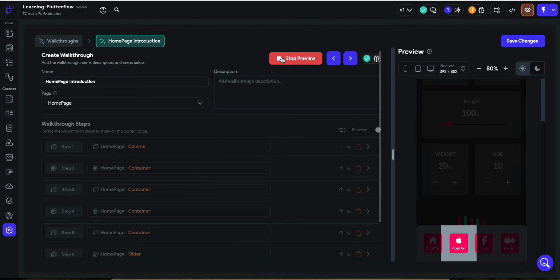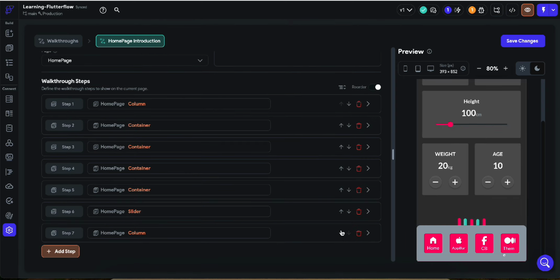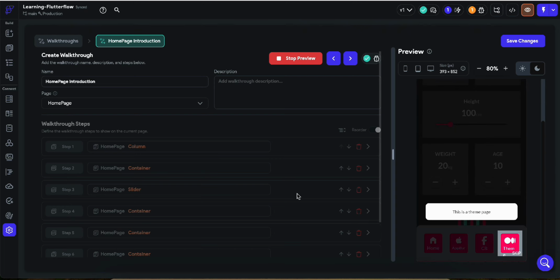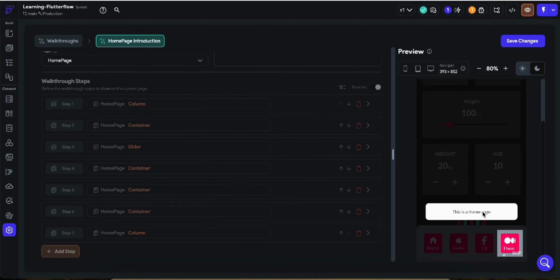Okay, so let's stop this, and let's move female up. Oh, it should be on the bottom. Okay, yeah, it's fine. Now we have a slider, so let's click on it. So you can see here, it's moving. Slider is there now, slider is up, not up, down. Yeah, let's see now. So it's male. When I click here, oh, it's moving. This we don't want. We don't want this thing first.